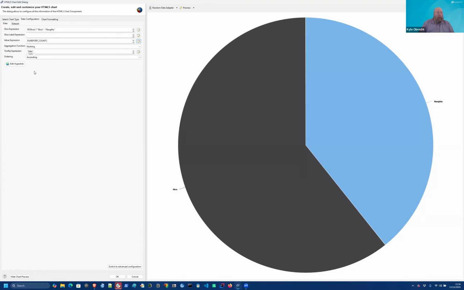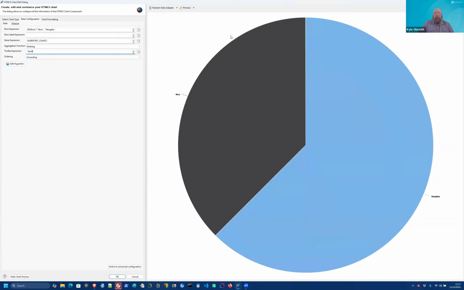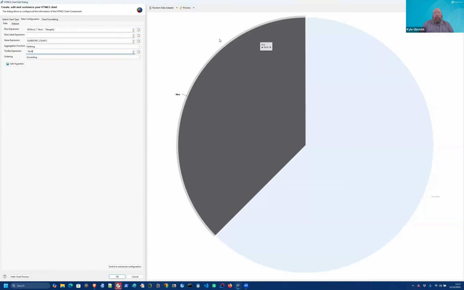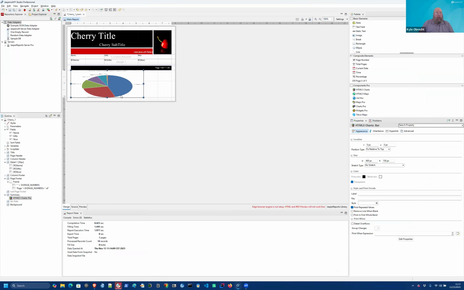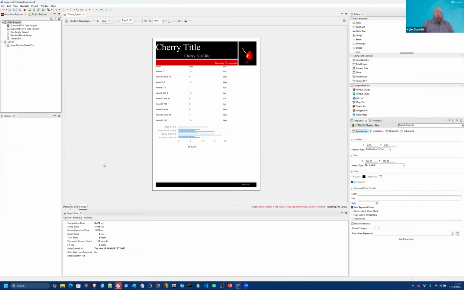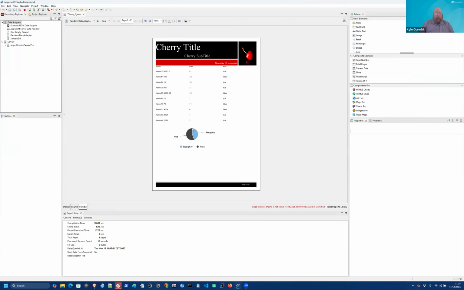And you notice it still has quotes around gifts, but it's not showing gifts anymore. So let's just do naughty versus nice as our tooltip. And what that gives us is a new chart, and you'll see the relative numbers are changing because it's a random data source. It changed randomly each time we ran it. But we see the relative numbers of naughty versus nice kids. When we put this into our report, we can preview the report and see that it updates from that bar chart to a pie chart.